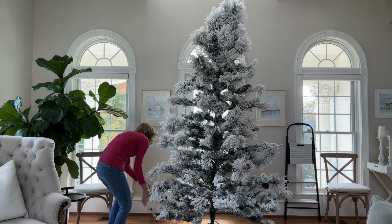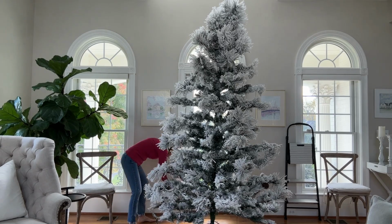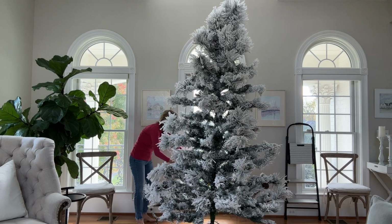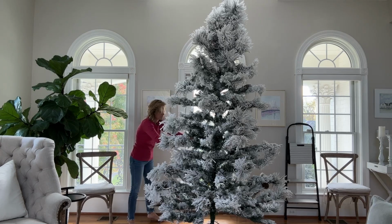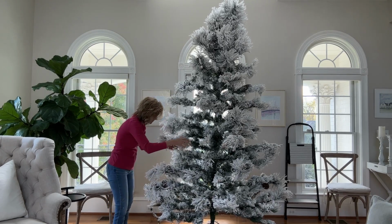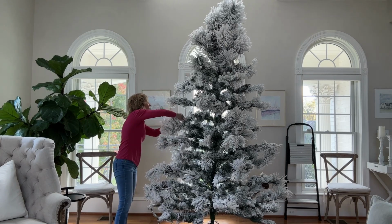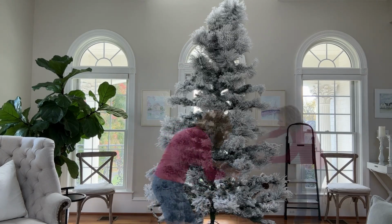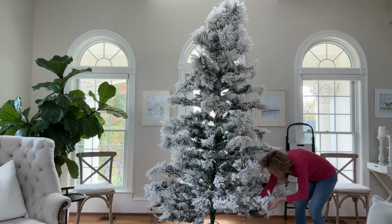This week I started decorating our sunroom. Our sunroom is the first room that I always start with each year as I begin decorating for Christmas. This is going to be a two-part video. In this video, part 1, I'm going to decorate the Christmas tree, and in the part 2 video, I'm going to decorate the mantle. As for the rest of the room, I'll be decorating those areas as we go along in the two videos.